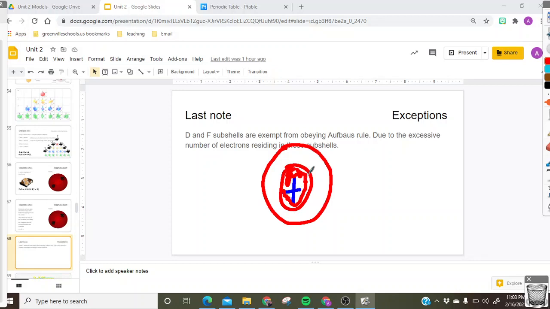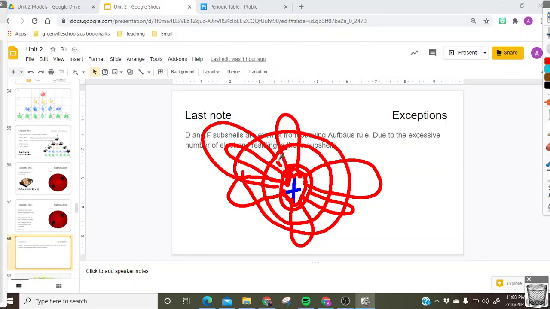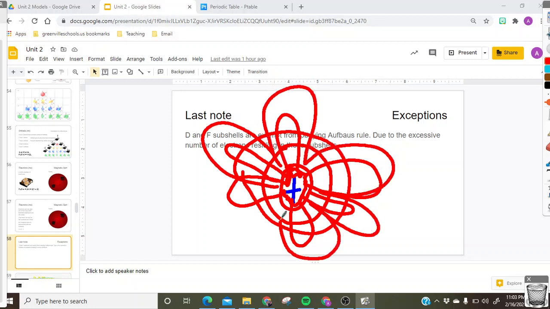But by the time we get to the D subshells, we've got so many levels. Sorry, I lost my pen for a moment. Okay, we've got so many different levels of subshells. We've got our two S's, we've got a P subshell that looks something like this, and the X, Y, and Z axis. And we've got a whole another S subshell, an even larger P subshell. So we've got all of these electrons that are pushing against the new electrons that we're adding.